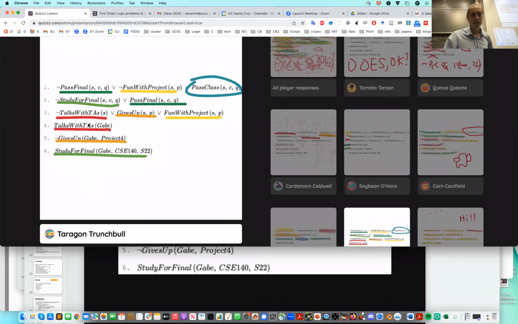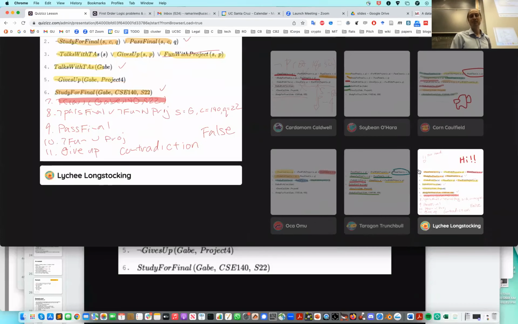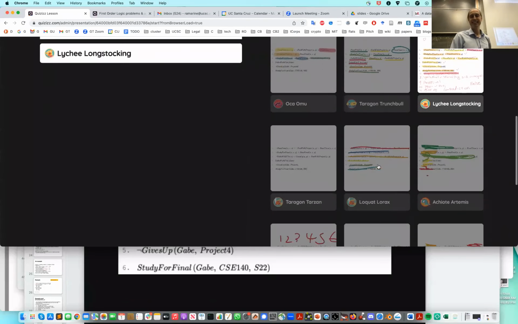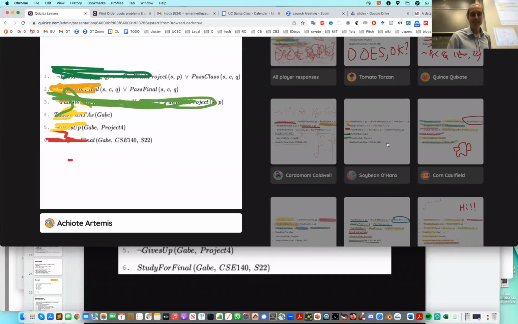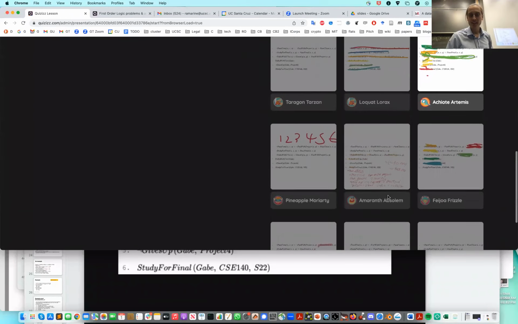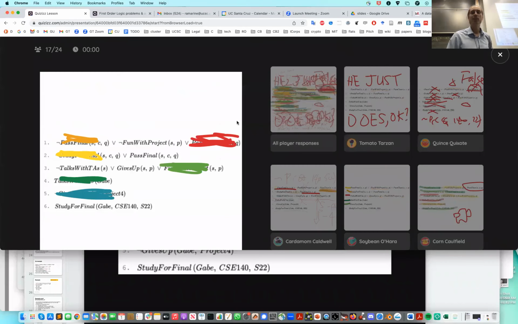This is still forward chaining. You start with a TA with gate, start with TAs, then you eliminate and so on. So this is not starting from the end from pass class. It's starting from the givens. Then there's some more. This one is again a representation. You start with the end, with pass class, then you eliminate, I suppose, this one, pass final, then this one, the yellow, then the greens, and then the blue.